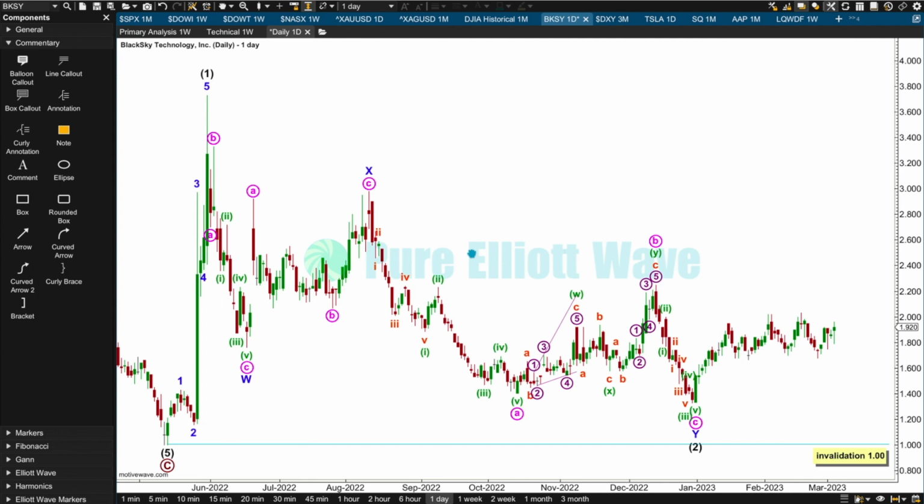Someone asked me when I did my Elliott Wave Hub event recently, and I was looking at purchasing some stocks. They asked me where my stop would be placed. There's no stops if I'm actually buying the underlying, the actual stock, actually purchasing the stock and holding it through a regular brokerage account. It's not a trading account, it's a brokerage account. That's what I'm doing. I'm actually purchasing the stock.